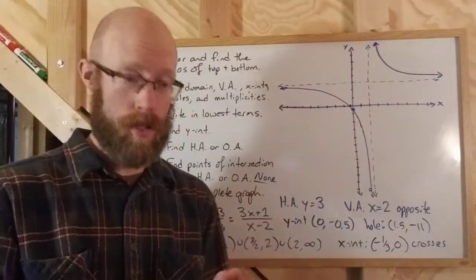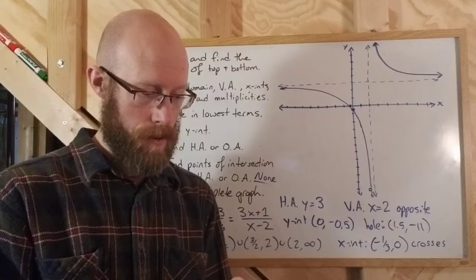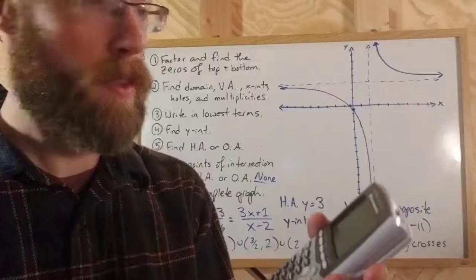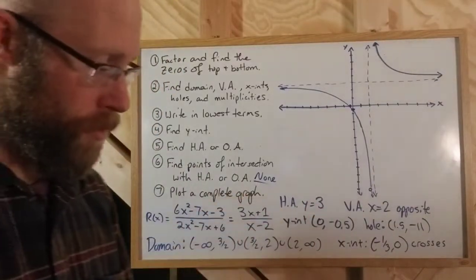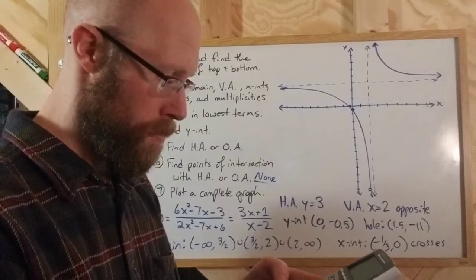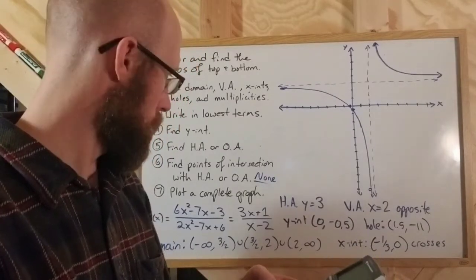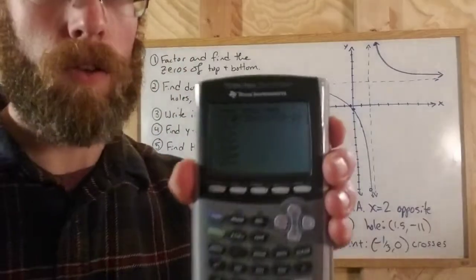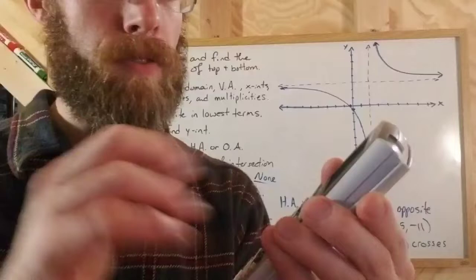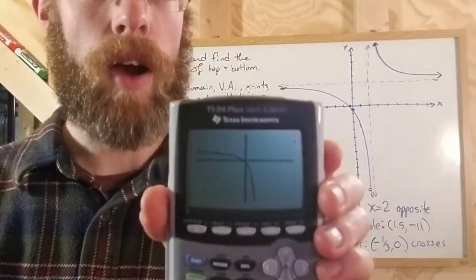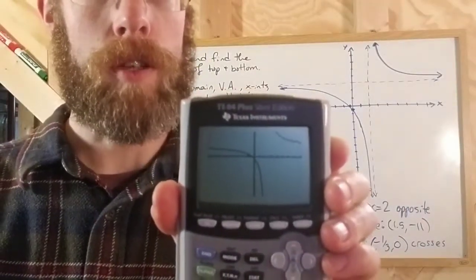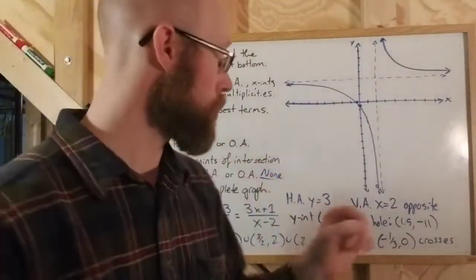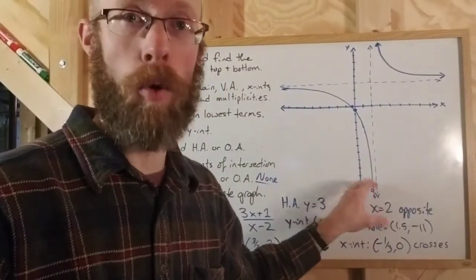Now what's interesting is if I do the same thing, if I were to remove that original function and put in the simplified form, so I put in 3x plus 1 divided by x minus 2. Okay, so I got that function in, and then hit graph. What you'll see is exactly the same graph because the two are the same, right? These two functions are exactly the same with one exception. The simplified form will have that hole filled in.